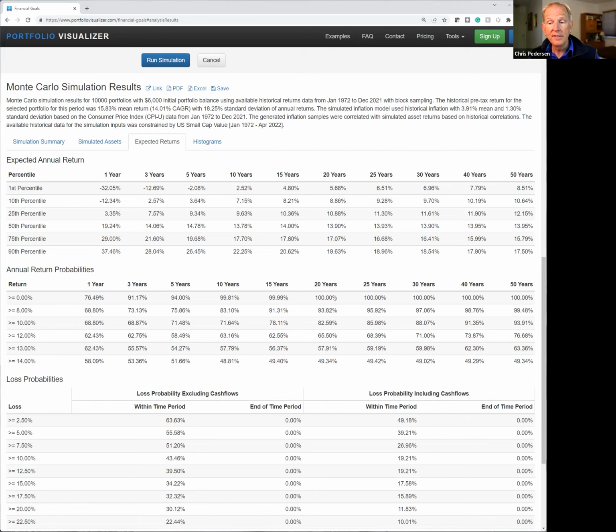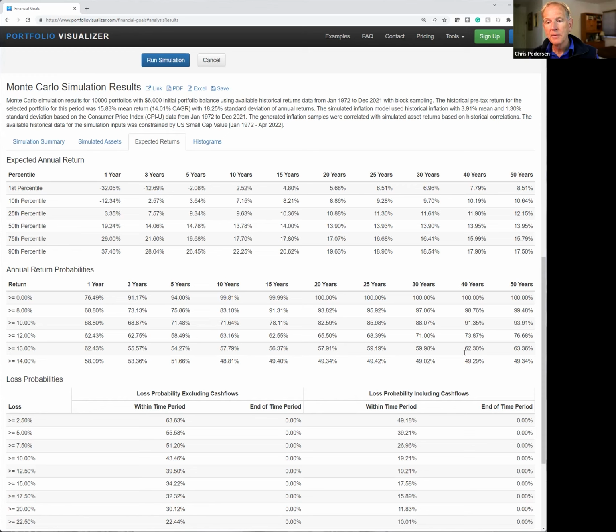Now, what are the odds that they would get what Daryl modeled his analysis on, the 12%? Well, at 1 year, there's about a 62% chance they would get that 12% or better. At 5 years, it's 58%. At 20 years, it's 66% roughly. And at 40 years, it's almost a 75% chance that you would have gotten the return that Daryl was suggesting or higher.